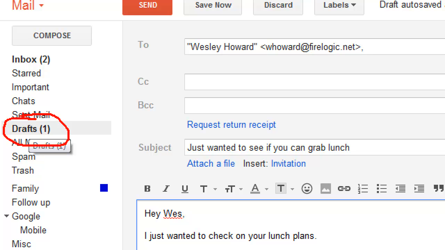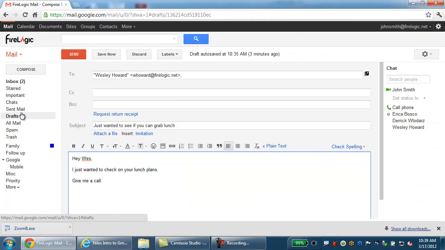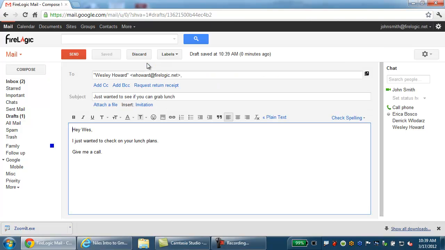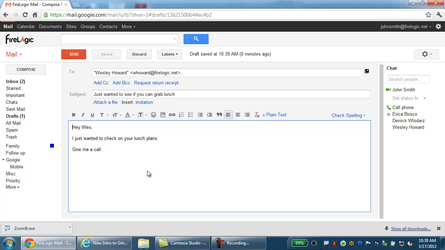And if that does happen, once your message gets saved, you can just click on the little drafts button on the left-hand side, and it'll take you into a list of all the different email messages you haven't finished yet. I use this functionality all the time because I have long emails I send to customers. I get caught up in something I'm doing. Time runs out. I need to work on it later. I save it as a draft. I can click on it, go back in, and it's as if I never even left my room.